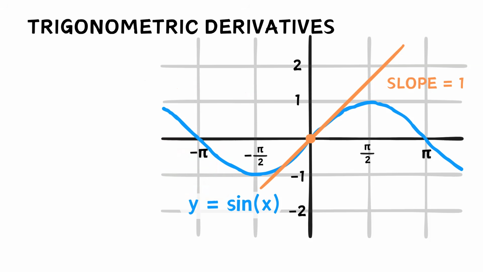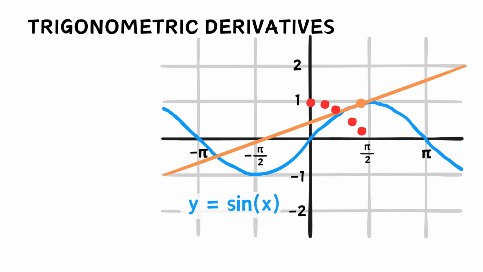When x is 0, the tangent line has a slope of 1. So on our y-axis, let's place a point to keep track of the derivative. At point 0, the function has a derivative of 1. As x increases, the line tangent to sine of x still has a positive slope, but the slope slowly decreases. At pi over 2, the slope flattens out, so there's a derivative of 0. And beyond this point, the derivative turns negative because sine of x starts decreasing.